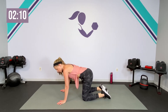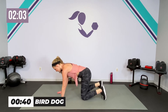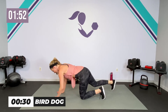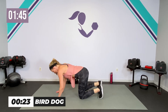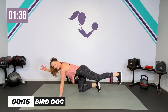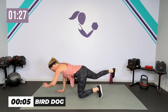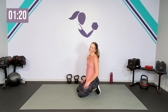Last one — it's your bird dog, core and back. We tend to sit back into our bird dog — bring those hips forward and you're going to feel more of that core engagement. Alternating and breathe. Because we're using our glutes, we tend to lean back, which gets more glutes and back, but if we bring those hips forward we'll feel that core engagement. Keep lifting, keep everything up and in, lift up on that pelvic floor and breathe.